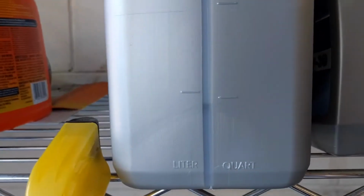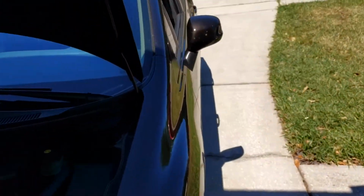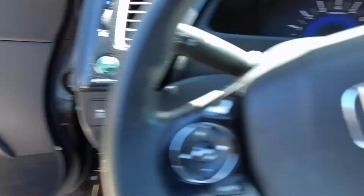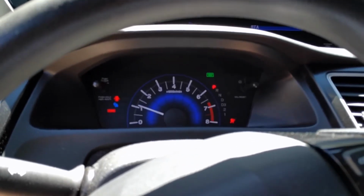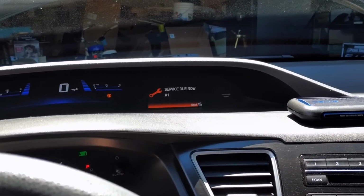Right, so we got all the oil in. I've got it with just under a quart left. Like I said, it didn't fill the filter all the way up, so it is slightly overfilled right now. But we are going to go ahead and fire it up, get everything moving. I'll show you how to reset that too.